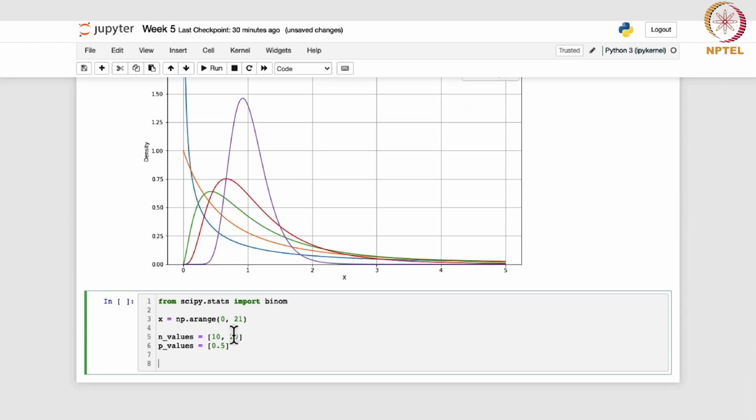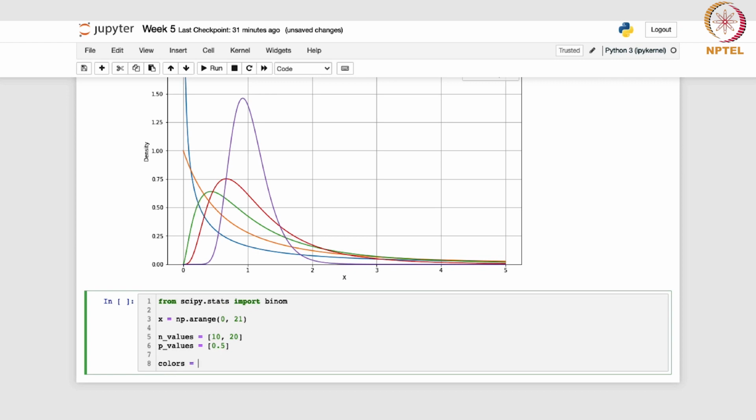Now since this is a discrete case, in this one we cannot just connect these points as we have over here, these plots, right? So for that, let us first define certain colors and see how it would help us in finally visualizing the binomial distribution. Okay, so let us define the list of colors.